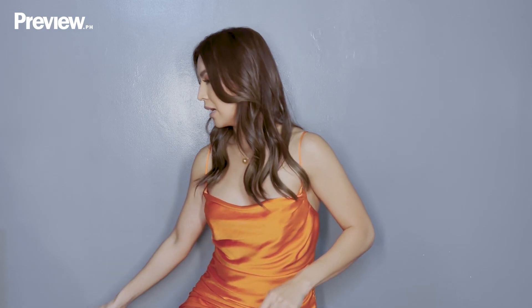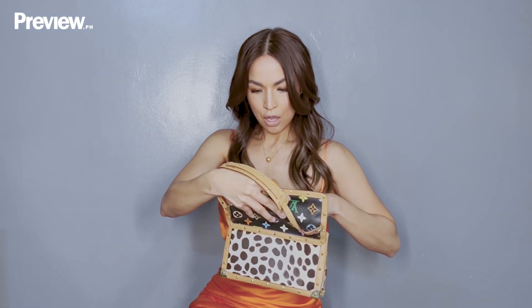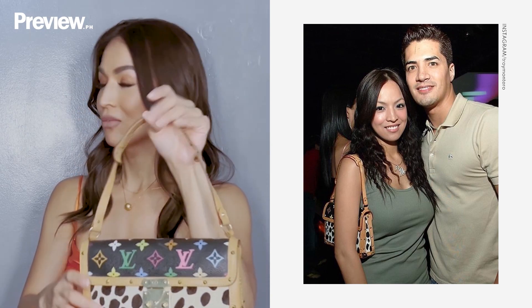I like my Louis Vuitton, pero ito kasi limited siya. Parang pang runway siya. And I think nauuso ulit ngayon yung mga parang box type. So ito yung first na ginastos ko sa unang sweldo ko, and I have the long strap and the short. This is older than my second son who is 13 years old. Baby pa si Morino nung binig ito. Siguro mga almost 20 years na. Worth it.